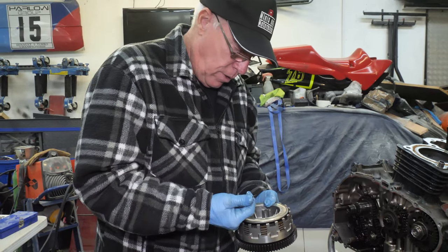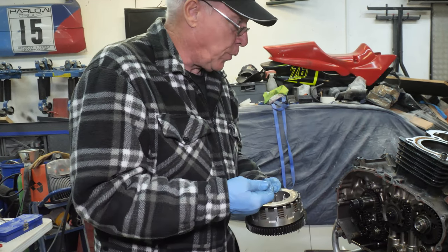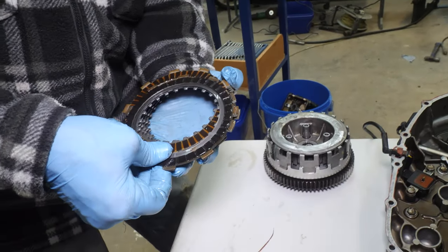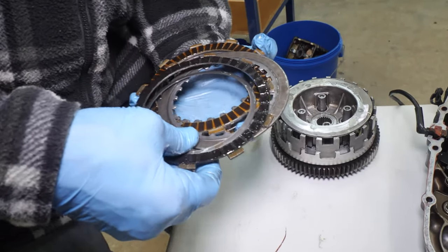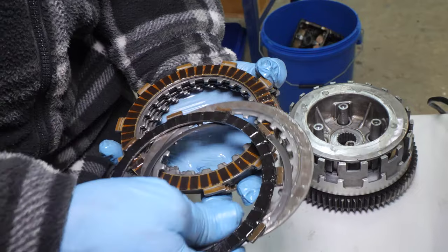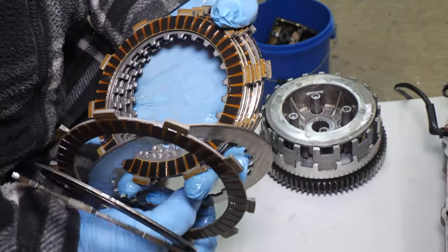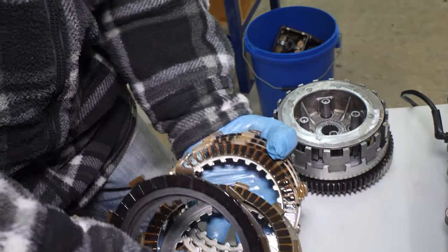Front clutch assembly. If we turn around and put it on the bench, have a quick look, see if the plates are any good. Right, these are the plates themselves. And how's it looking? They're not too bad.